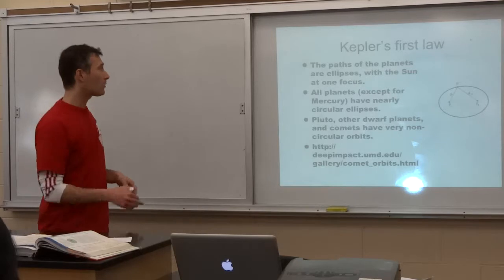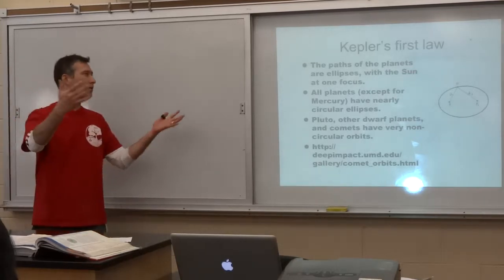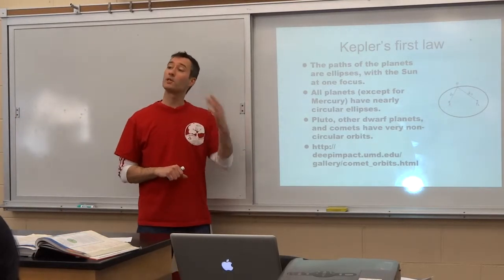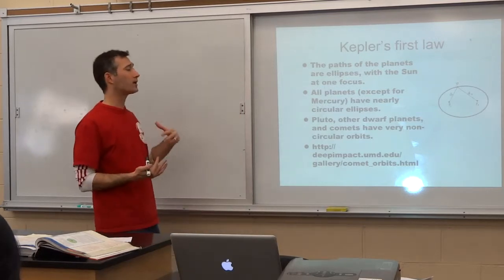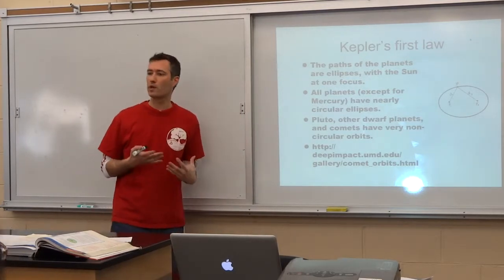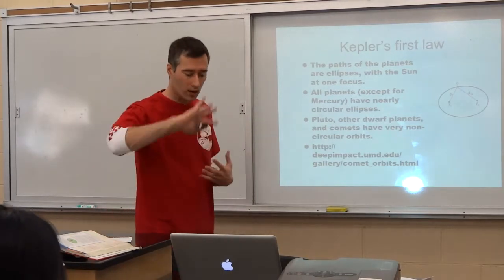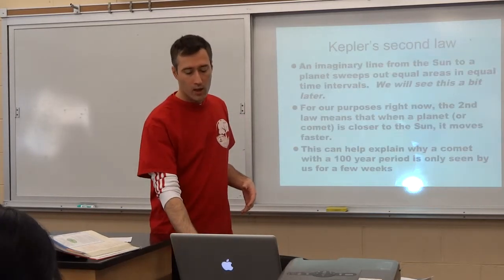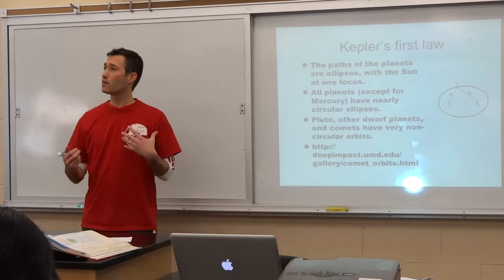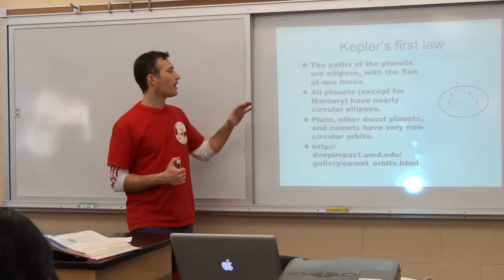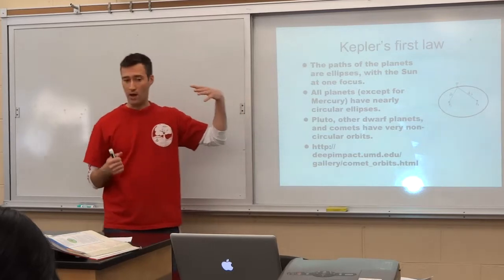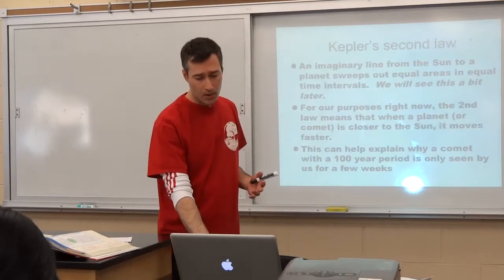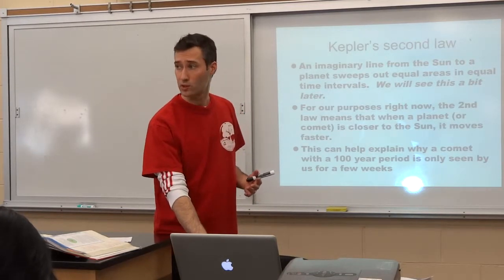All right, so last time we did talk about Kepler's first law. We talked about some of the people leading up to Kepler, and we said that Kepler did have all this great data that was collected by Brahe, and he was able to come up with these 3 laws of planetary motion. Newton, decades later, came up with 3 laws of just regular, generic motion. Kepler's first law addressed the shapes that the planets make as they orbit the sun, and he said that the shapes were ellipses, not perfect circles. Most of the planets have very near circular orbits. Mercury does not, and most of the other things in our solar system don't either.